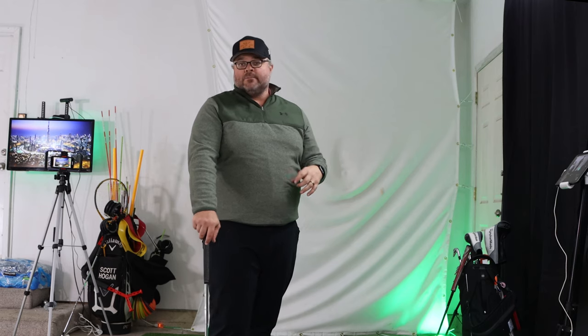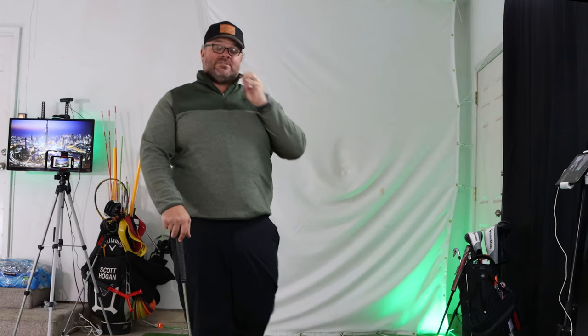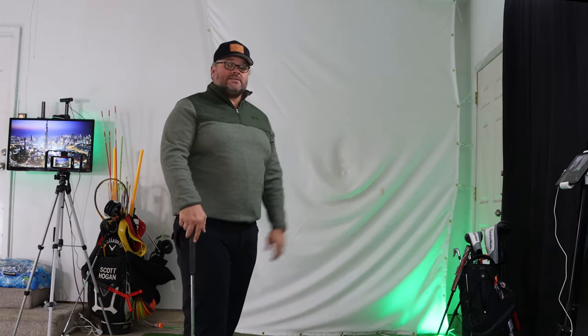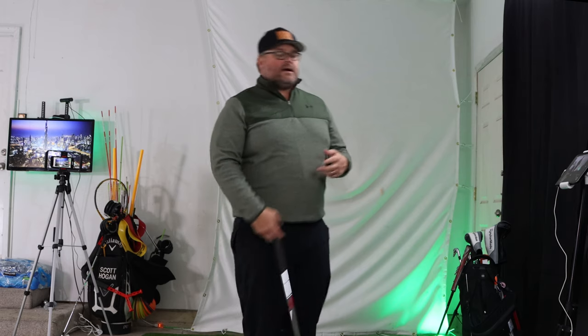Alright, we're going to talk about how you get the camera set up for a good analysis. This is critical, especially if you're going to be sending lessons in to anyone. Even if you're just looking at your own swing, you need to have that camera in a similar location every time. This is something I see done poorly on TV golf all the time — it kind of drives me nuts. If the camera angle is off, you really can't tell what's going on. They're just making a guess. So we're going to use our live view camera here.